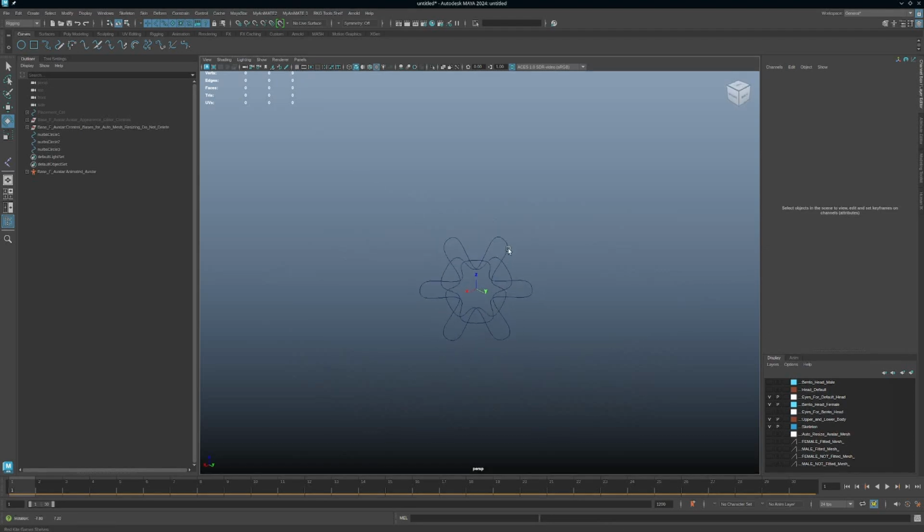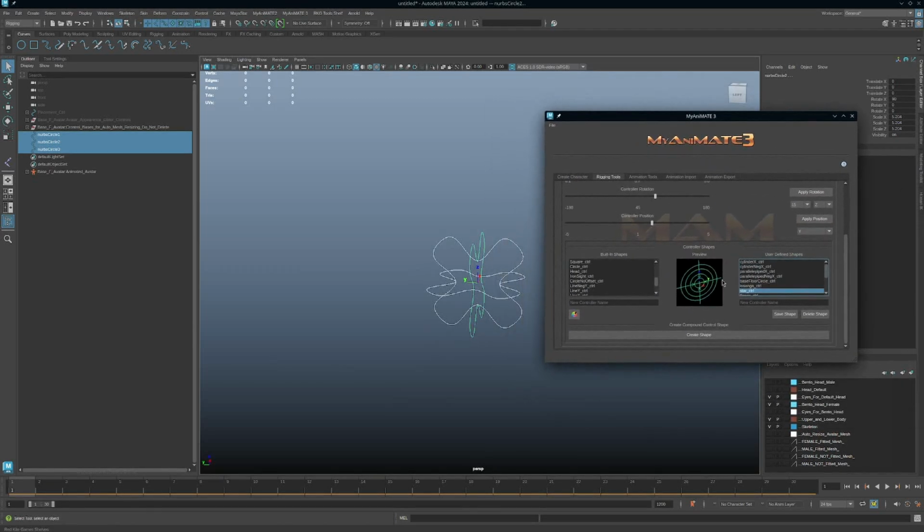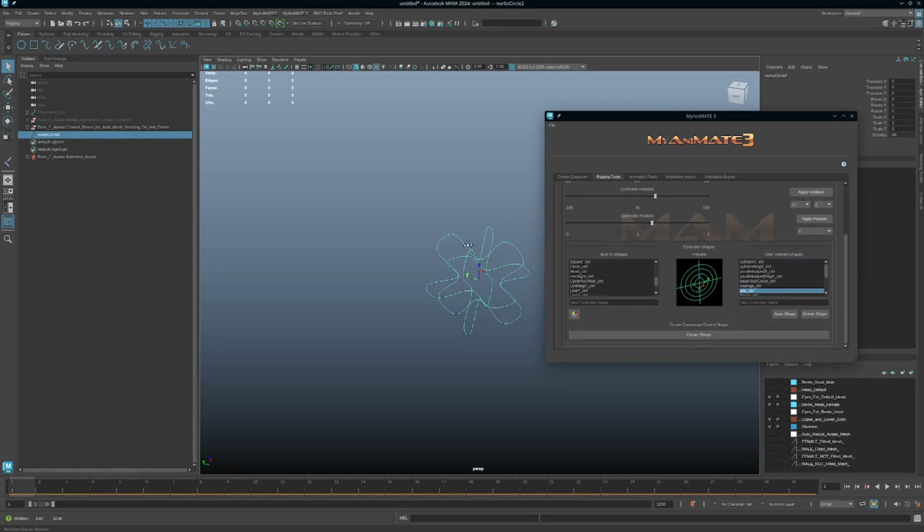Let's turn off the grid. So basically, the final controller will be the compound shape made like this. Okay, so on the right side, you can create the shape, and it's now one single shape. Okay, one single object. It's now ready to be saved.